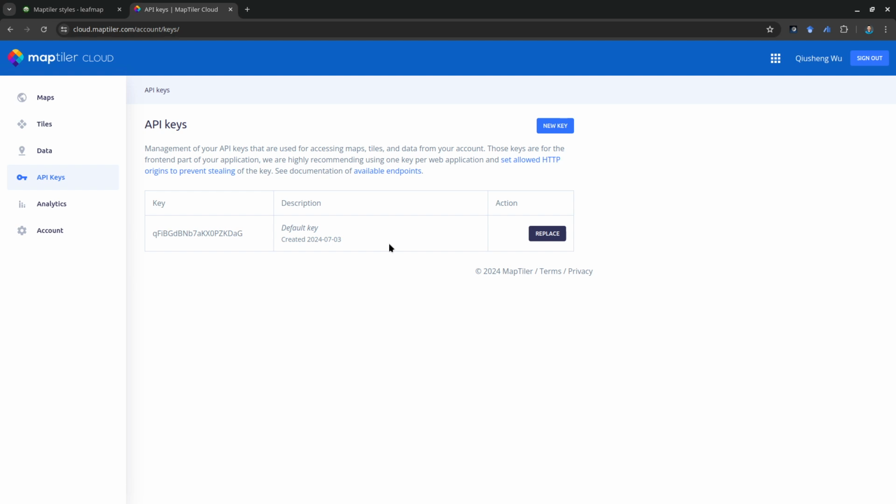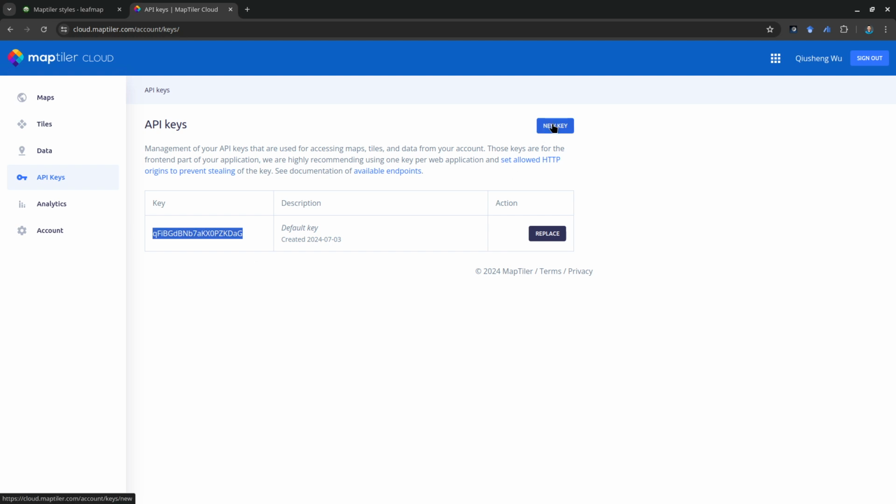And again, don't show your API key to anybody. Also, you need to be careful: if you publish the HTML on the web, then people are going to see your API key. So make sure that you restrict the API key so that other people cannot use it. Otherwise, you're going to be abused. But for this tutorial, you can just use this API key if you want.